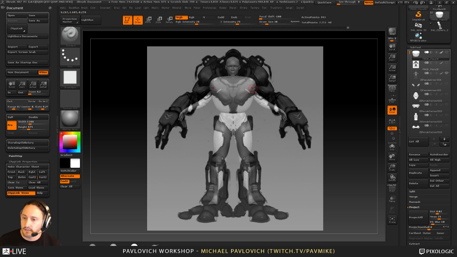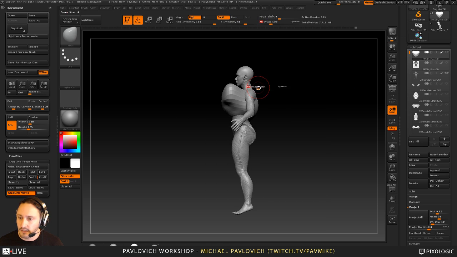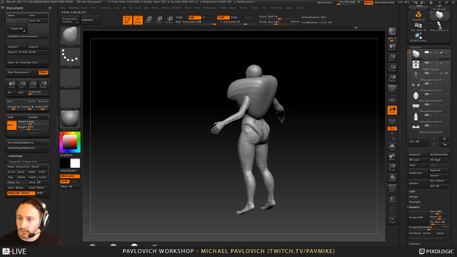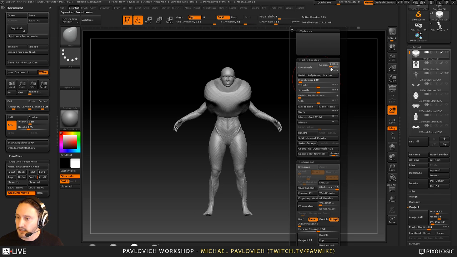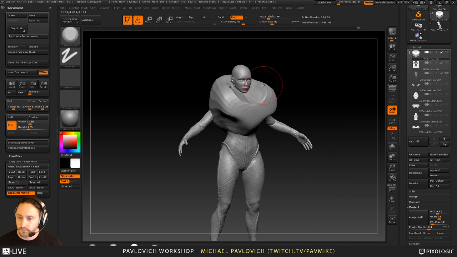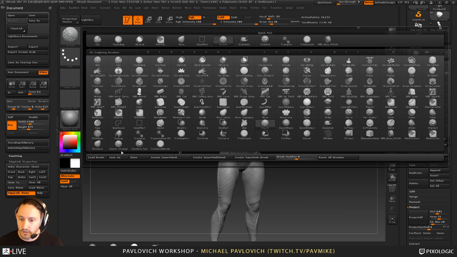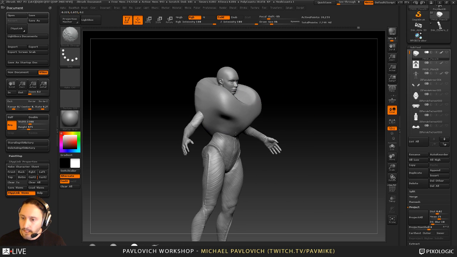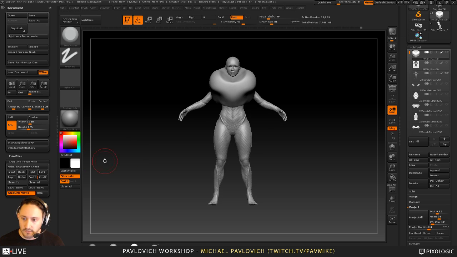And so we've got this here, and if I Alt-tap this chest piece here, we can go into W and just move this stuff around. So once we get the shape blocked in, let's go ahead and do a quick clip circle. And so if this back piece goes up, I'm going to hit Shift Z to get out of there, and we can just move this thing up and back and around. Let's make sure Dynamesh is turned on. And smooth stronger. There we go. So now I can hit Custom 1 to go back to my view.